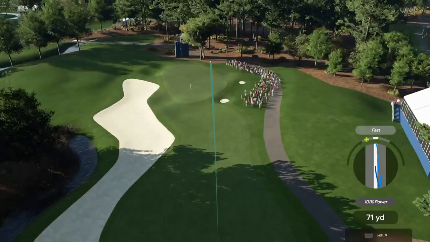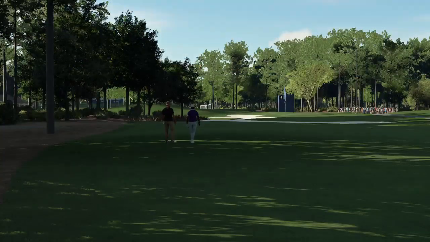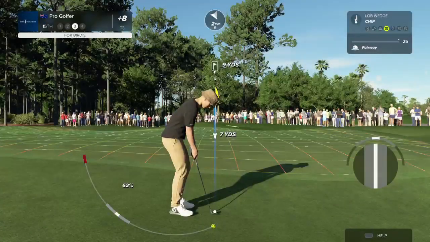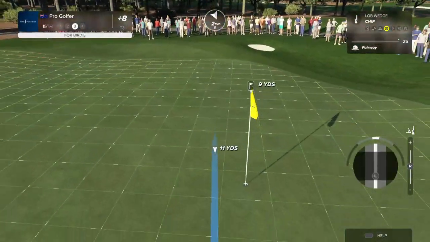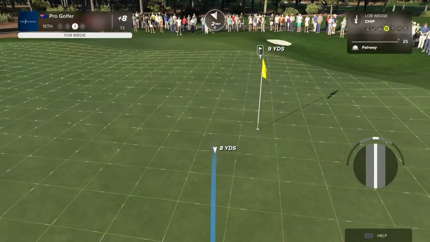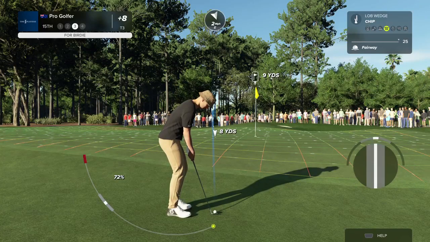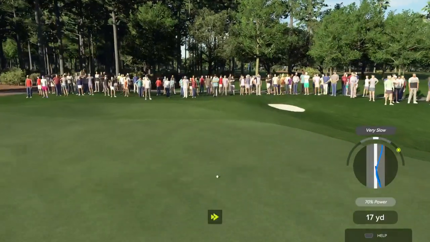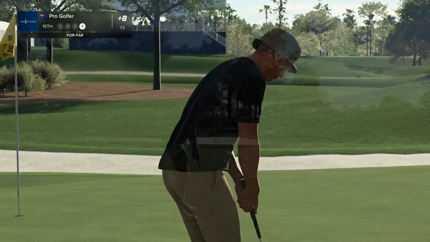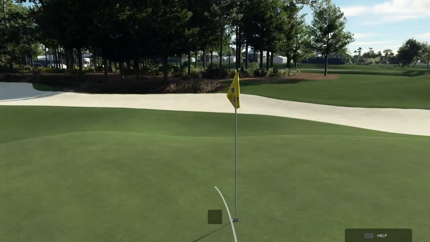Chosen the pitching wedge here. Now that's heading further left than they wanted, I think. That's not what they were looking for. It needed to put some draw on that one, but just couldn't get it dialed in. Pretty good chance here. This one's for par.